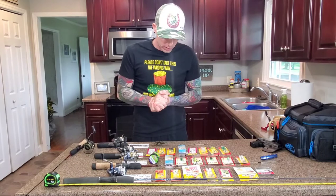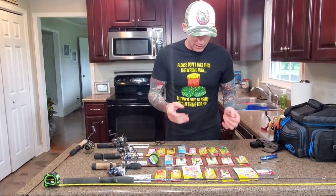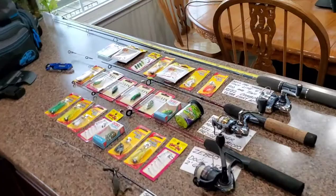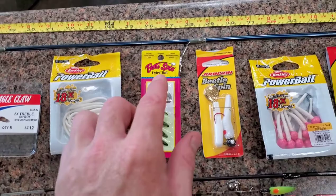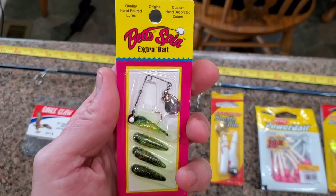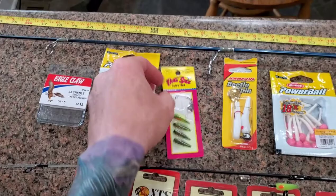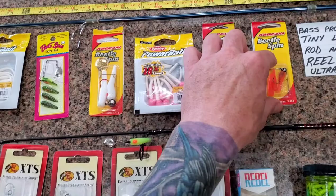And let me bring you back over here once again really fast and show you in detail a little bit about some of my favorite lures that I enjoy using inside these creeks. Because I need to give all of you guys a couple notes about these beetle spins that you've been seeing me use. So this one right here is the size that I prefer to use in the creeks. And the reason being is because this one right here will catch literally about anything. And if you'll notice right there, that is the 1/32 ounce. So that's the 1/32 ounce as well as that one right there. I've had a lot of success on this 1/16 ounce as well.